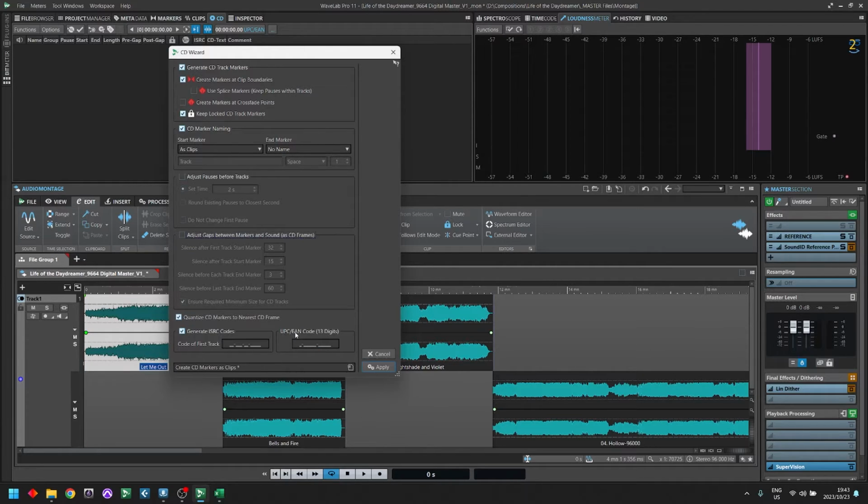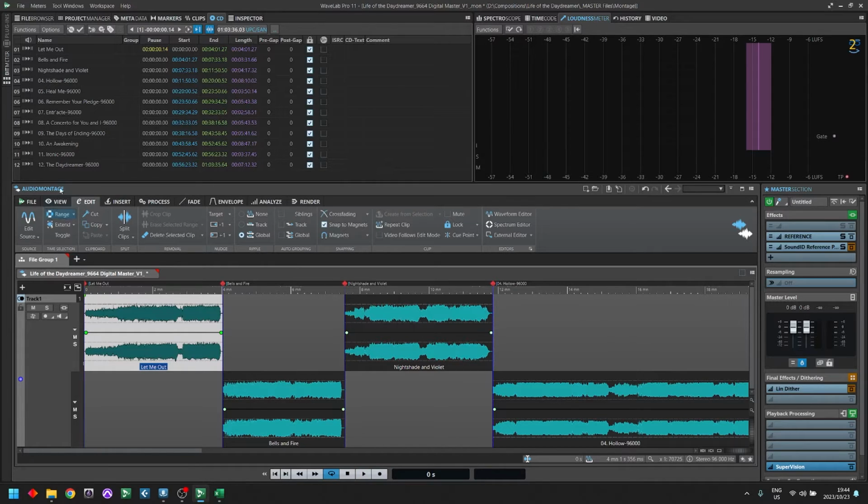A UPC code or EAN code is a barcode that you get for a whole product. So every single track will have its own ISRC, but this entire album will have one UPC code put in there. I'm not going to do any of those, because on Spotify it's going to give me an ISRC code anyway. And where I am in the world, I don't want to really use the local ISRC codes because I don't trust them. So I won't use them. Anyway, so I will then create this.